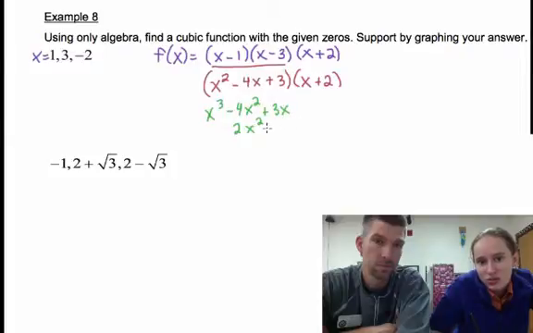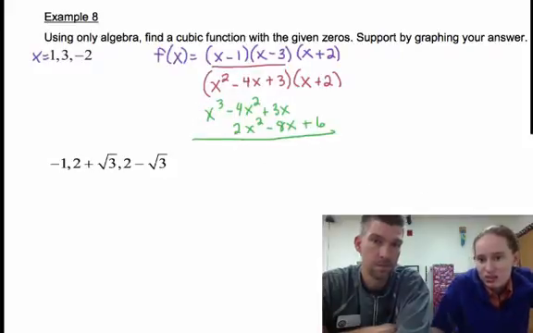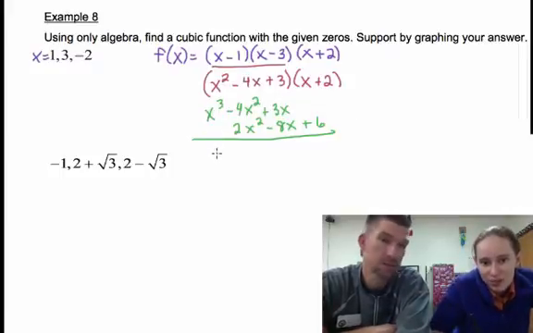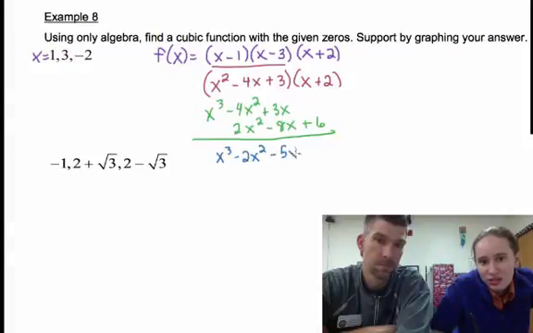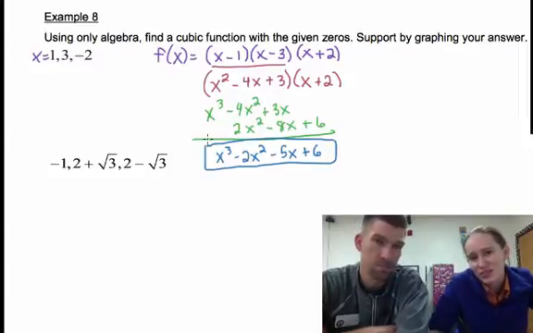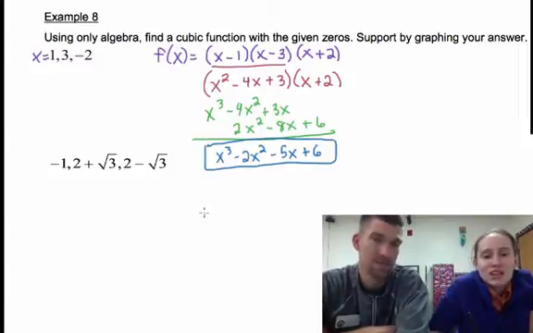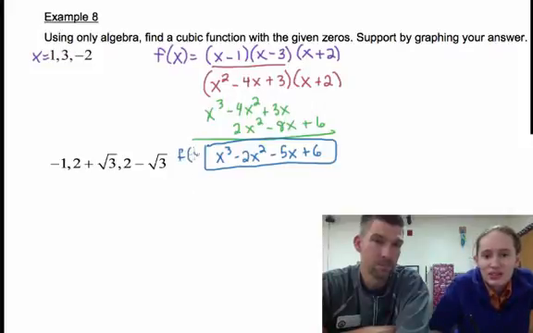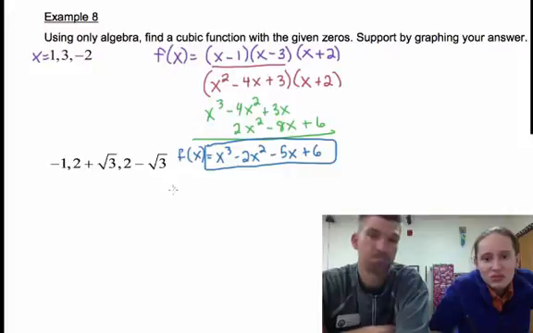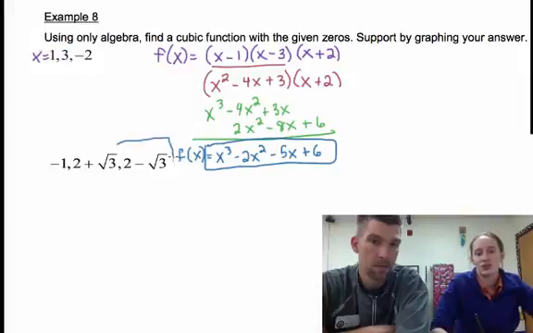So now when I distribute the 2 through, I'm lining up my x-squares, my x's, and these other terms. Now you can see that our like terms are coming down in columns. That's genius. I actually sometimes forget that this is such a great way to do it, but then I saw a student doing it the other day. Shout out to random student—I think you're awesome. Okay, that's the first one. There would be like an f(x) out here. I dropped it. Or perhaps y equals. That would make it a function. So that's our first example, and then here's where it gets fun.